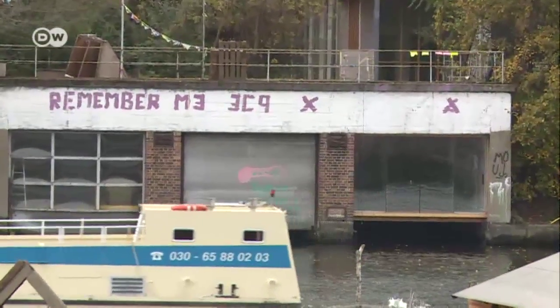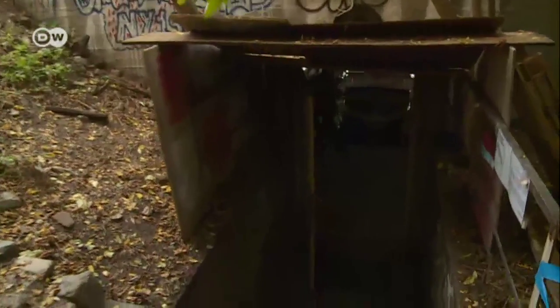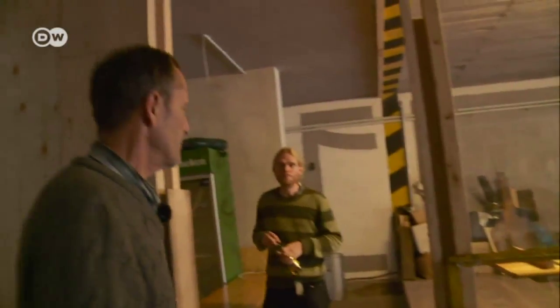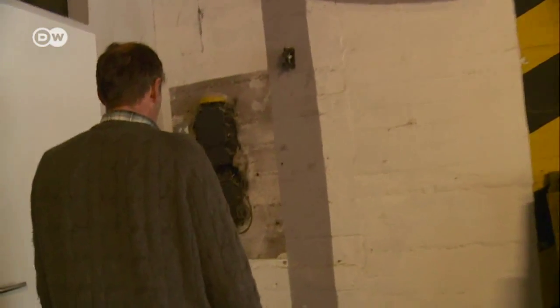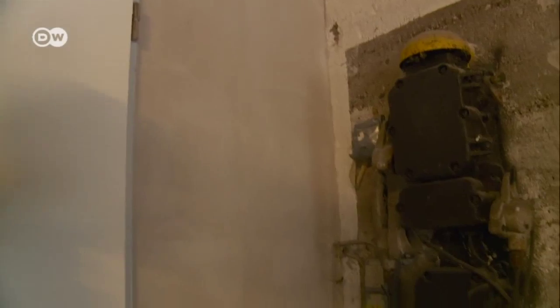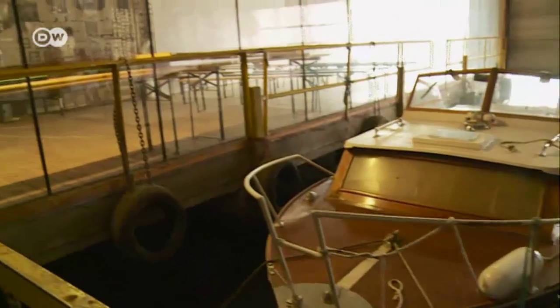An old bunker used by East German border guards serves as the community centre. Fernand Schmitz from Luxembourg looks after the building. The former restaurant manager shows us around, explaining that three boats were moored here, setting off to patrol the river Spree. An old telephone also dates back to that era. Now they hold concerts and theatre performances in the space. They also show visitors around, like some Chinese tourists who have just turned up. A resident offers: if you want, I can give you a tour of the remains of the wall here. The tourists accept.